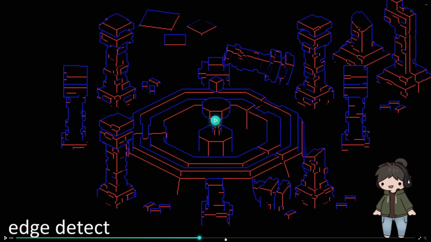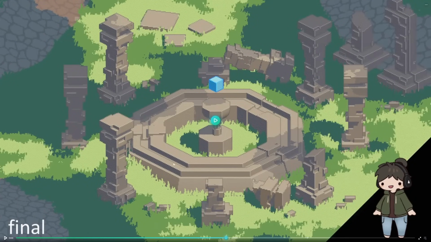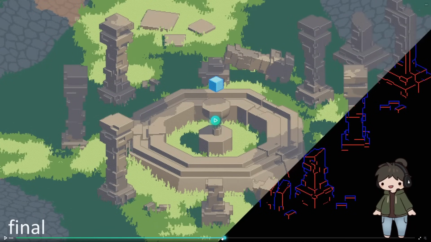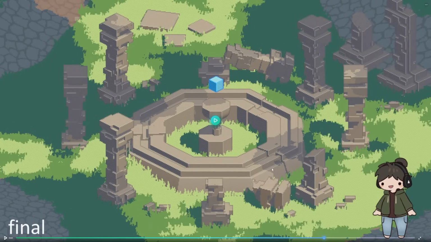Then you end up with inner edges that are lighter, so you can see things, and darker outlines that help define the shapes. You can see how it makes everything so much clearer, right? And that's the theory of it.